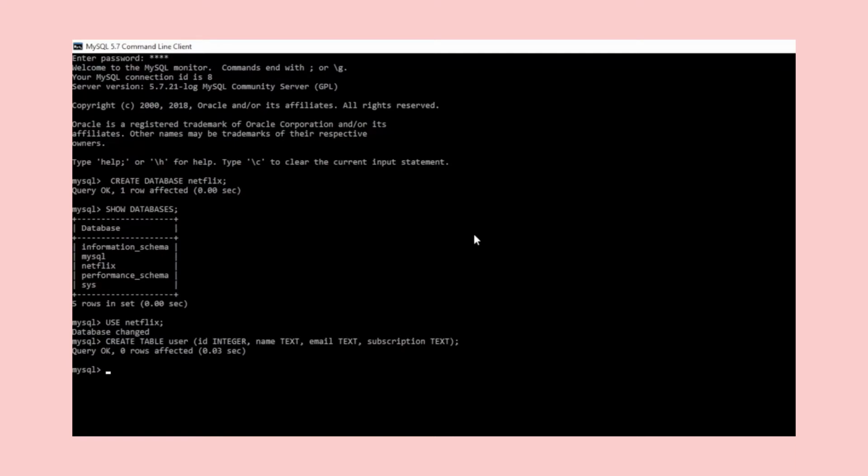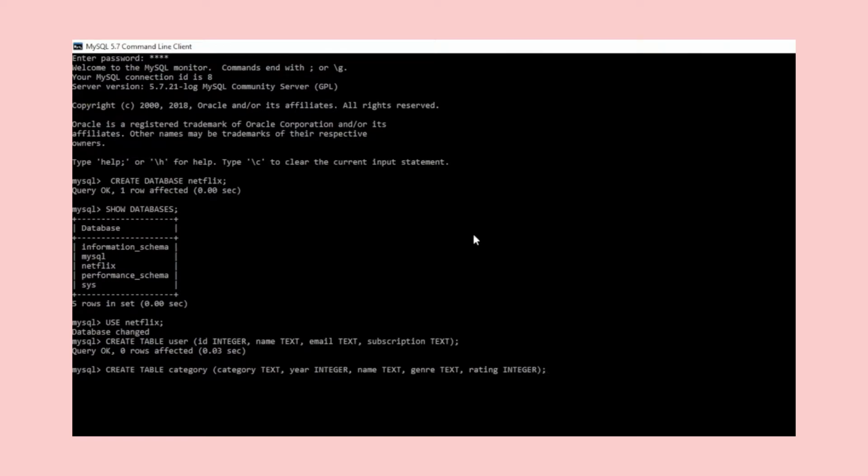Let's enter that. So now I'm going to create another table called category, which will contain the details of the movies and TV series. So here we have name, text data type, and then genre, text data type, and then rating, integer data type.